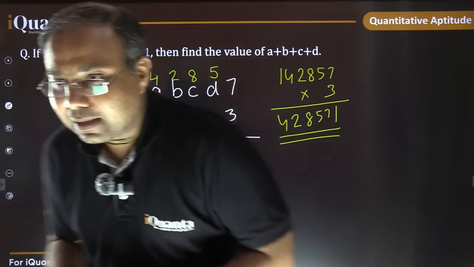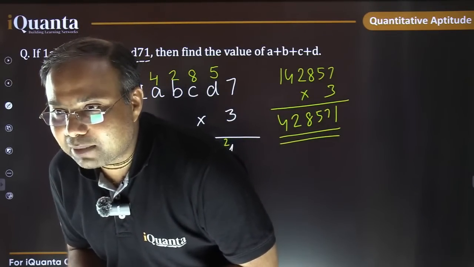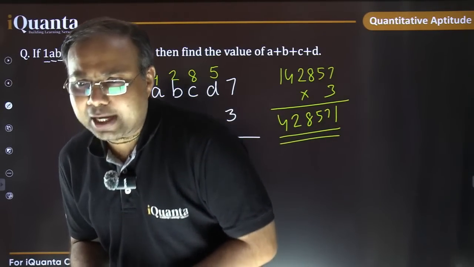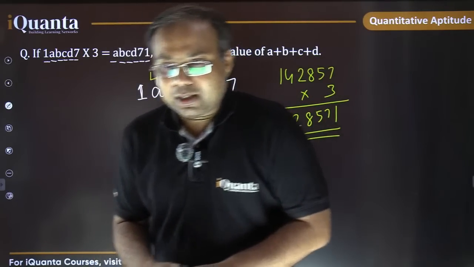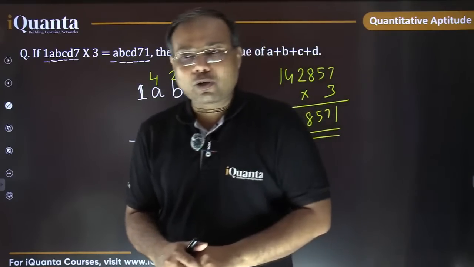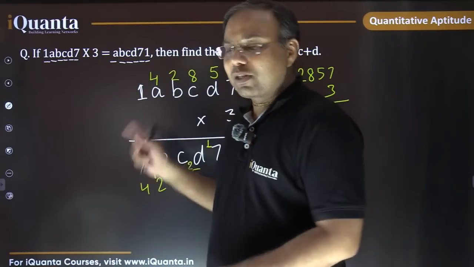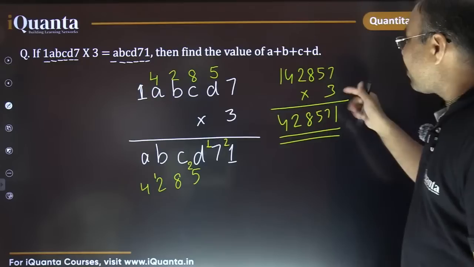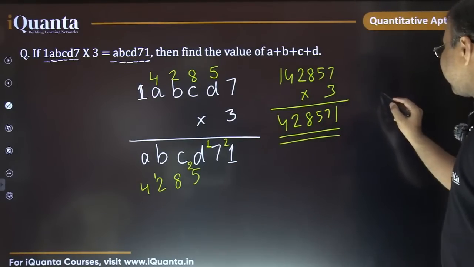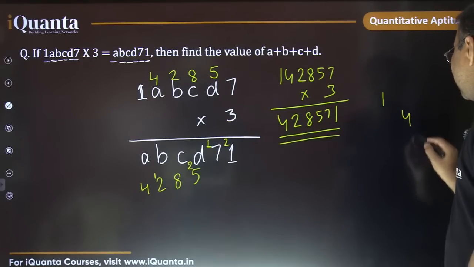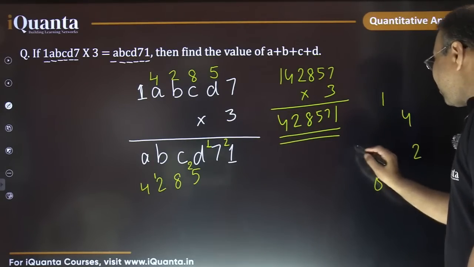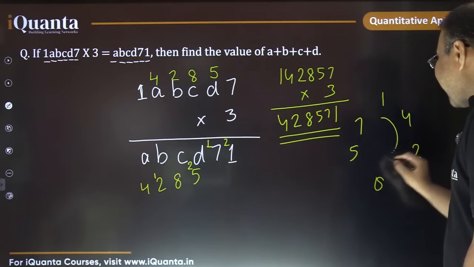Any other way? Is there any other number which follows this type of cycle? No, Danny. No. By the way, I don't know whether you people have observed it or not, but Danny has mentioned the complete cycle of this number. This is a special number actually, 142857. Let me write it in circle. It is also known as cyclic number or circular number, 142857. So it is a cyclic number.